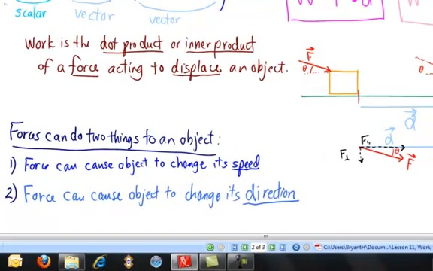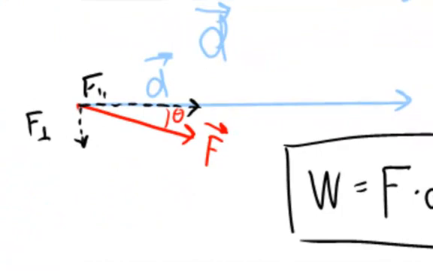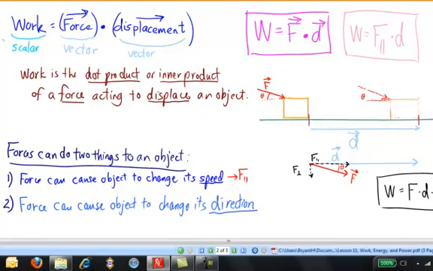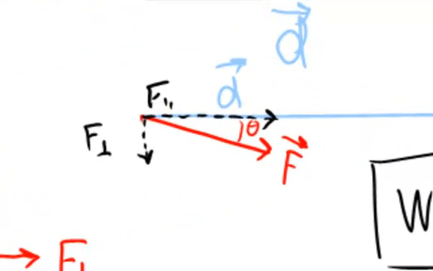If we look at this force and displacement diagram, you'll see that it's the parallel component of the force responsible for changing the speed, whereas the component of the force that's perpendicular to the displacement changes the direction of the object. So the forces acting on an object can influence the object's motion. For the purposes of work calculations, we're only interested in the component of the force that's related to changes in the object's speed, which is the component of the force parallel to the displacement. We'll handle the perpendicular component in a later lesson when we talk about centripetal acceleration.